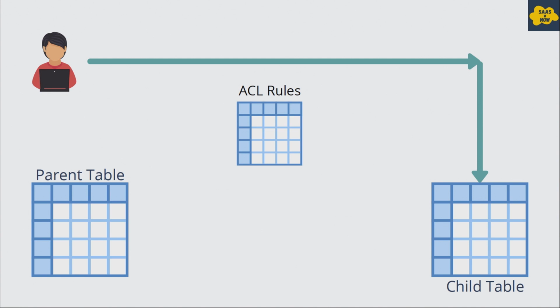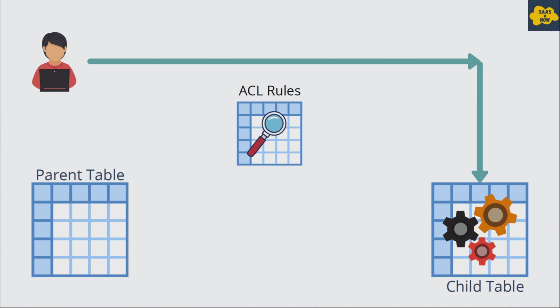You have a table in ServiceNow which the user wants to access, and this table has a parent table as well. When the user tries to access the records of this table, then before the system presents that data to the user, it processes and evaluates ACLs related to that table. This process starts with a search of ACL rules available for the table and its parent table. If the main table does not have a parent table, then ACLs of the parent table will not be available for evaluation. That means only child table ACLs will be evaluated, or maybe all table ACLs.